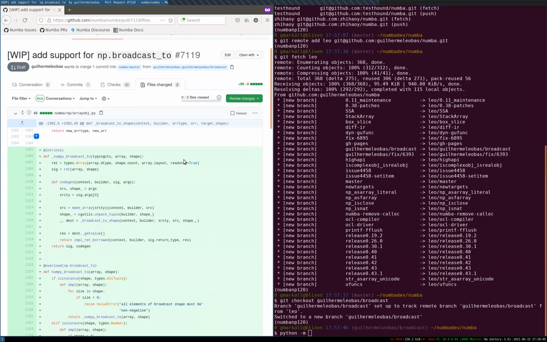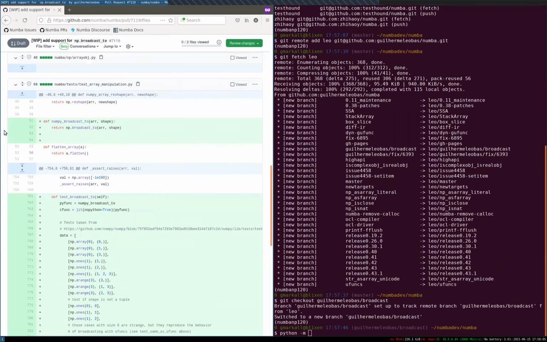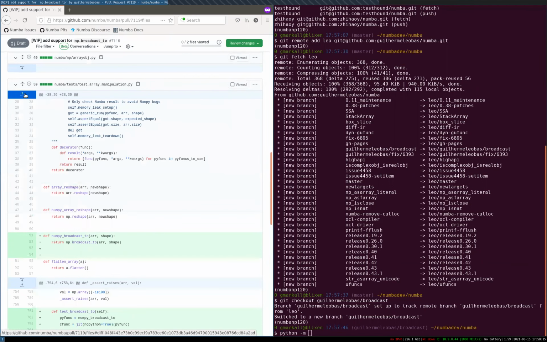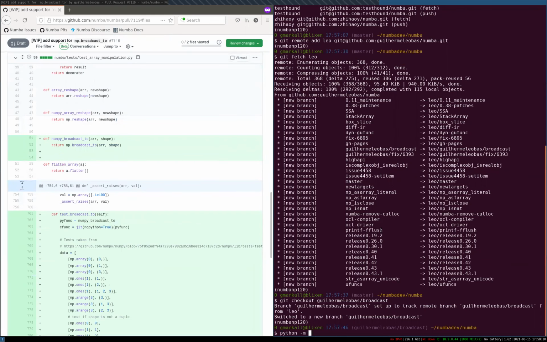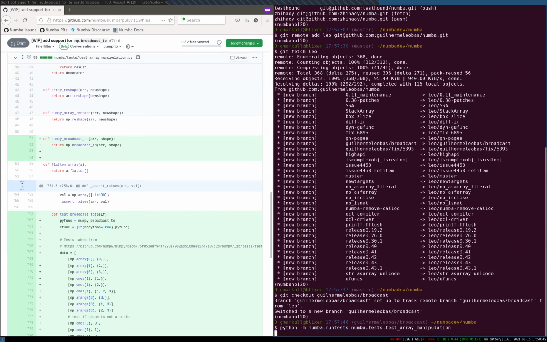Yes. Okay, so the test that was added was test array manipulation. What's the name of the class? Oh, I'll just run the whole test file. I think there are different ways to run the tests, but I normally do it through the numba.runtests module. It's basically unittest with some additions, quite a lot of fancy additions, so you can invoke it like unittest. So it would be numba.tests, manipulation.